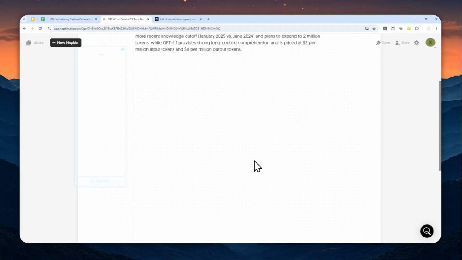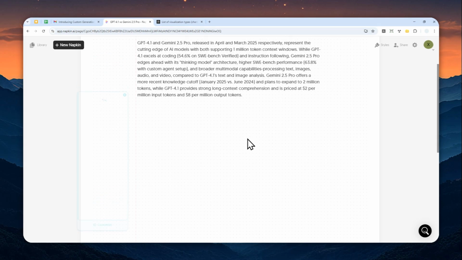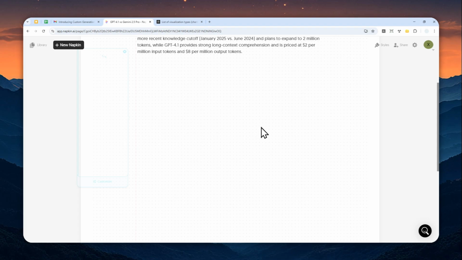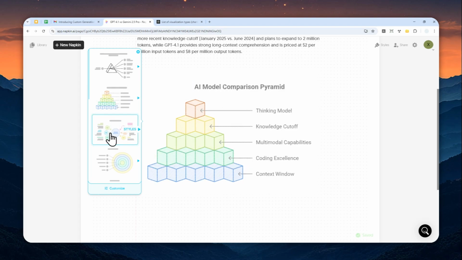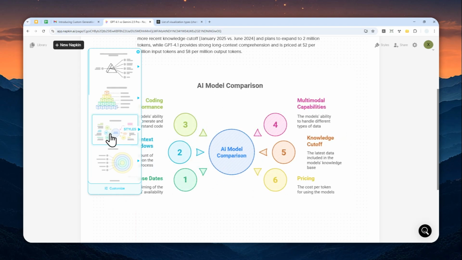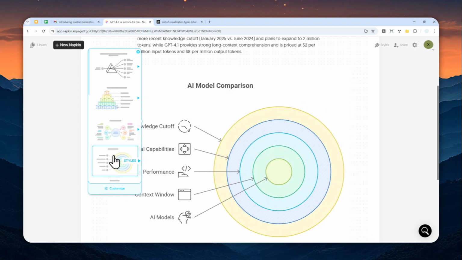Now you'll see that it will apply a different design for the content, even though it is more appropriate for a comparison table, but I can use my free will, my flexibility to use a different design, and that's the point of this feature. And there you go, this is the result. It's quite interesting. Maybe not the best, but then again, it gives you some unique look for your document.